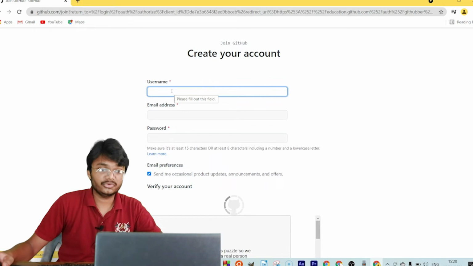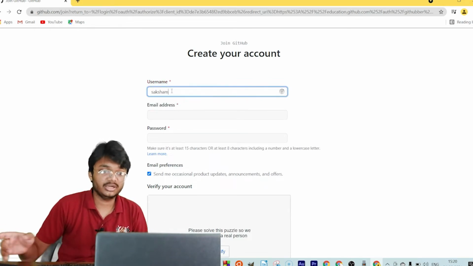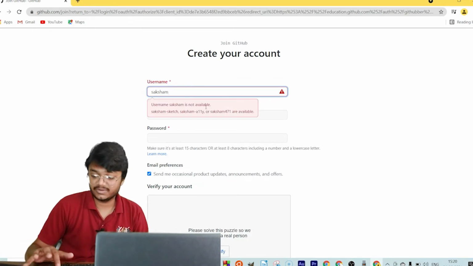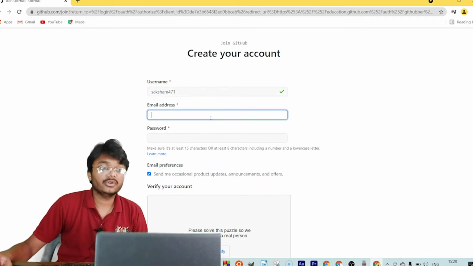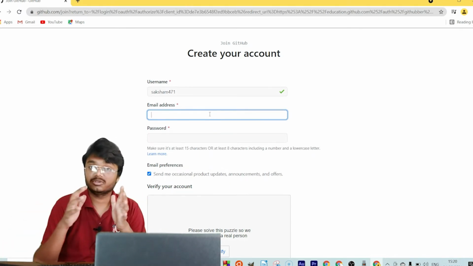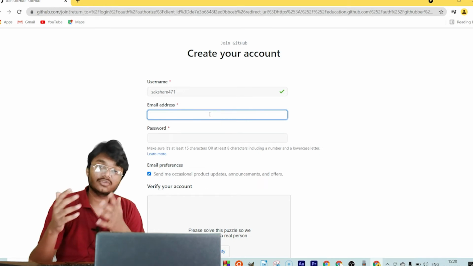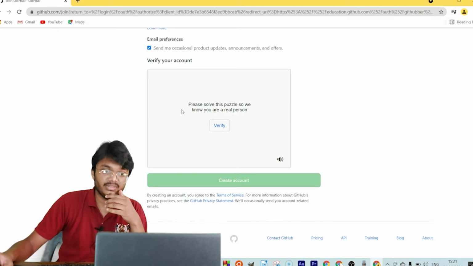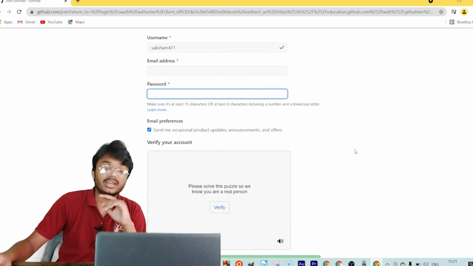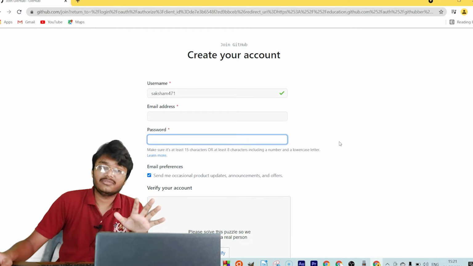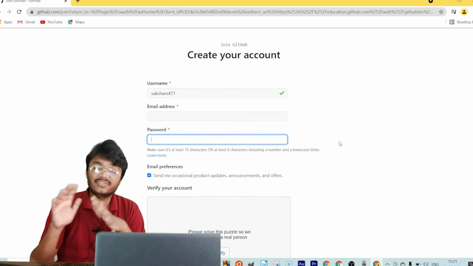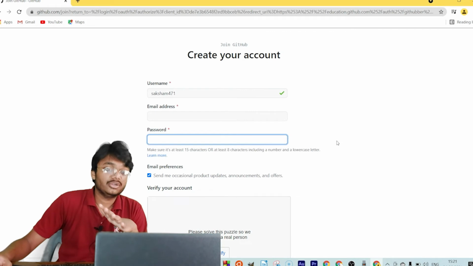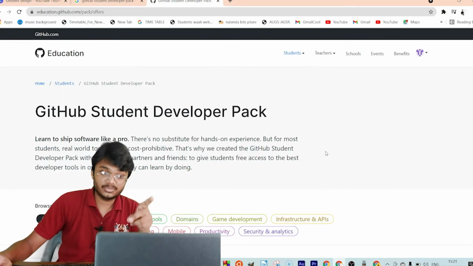You have to put in a random username, whatever you want, and it will suggest one, like section 471, it has already suggested to me. Then you have to use your college email ID, whatever you have in college, because GitHub is providing these benefits to the students of college only for productive uses. And then you have to set your password. Then friends, you have to verify your account, and GitHub will recognize your college and verify that you are a student of that college, and then you will be able to go to the screen which was available to me at this point of time.